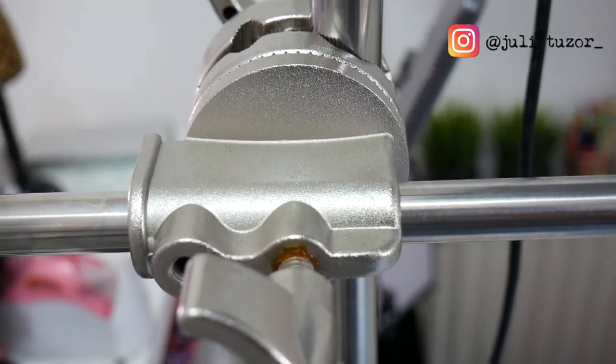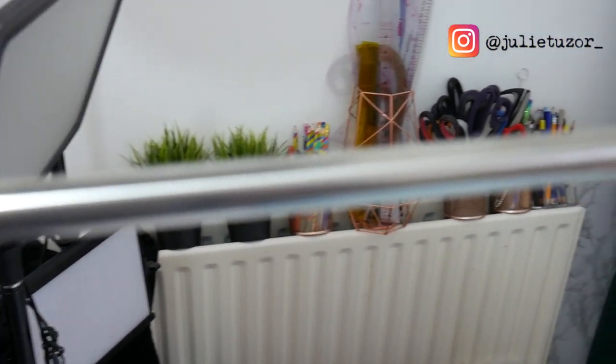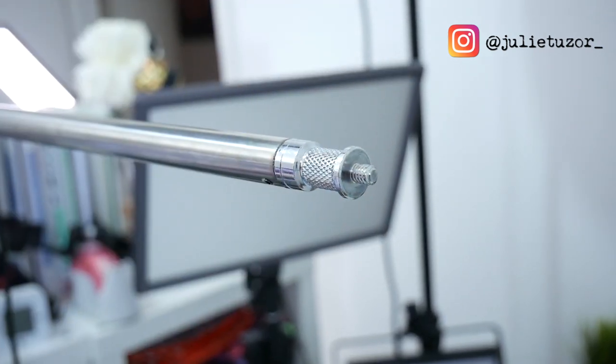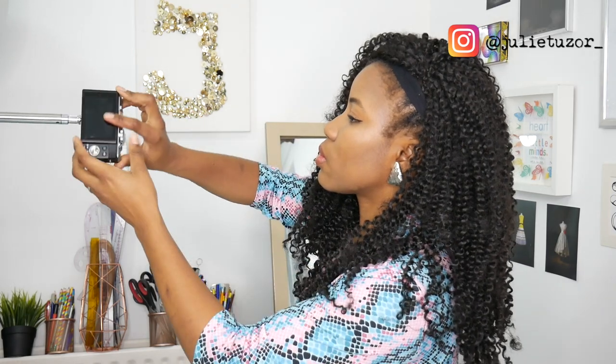How I've set this up is I've attached the bar that came with it to the mount and screwed it onto one of my tripod legs. I've got a long tripod — actually one of my husband's photography equipment. The long mount goes through the hole, comes all the way out to form an L shape, and I screw my camera on. It's that easy, and that's where my camera goes to enable me to get that top-down view.